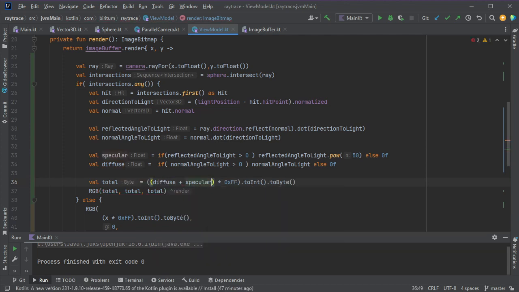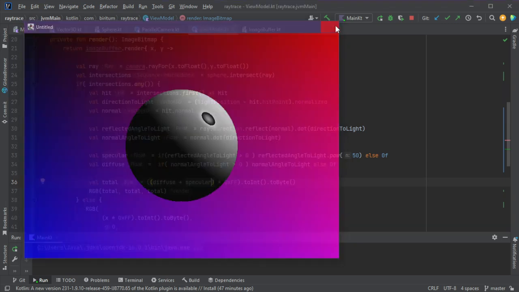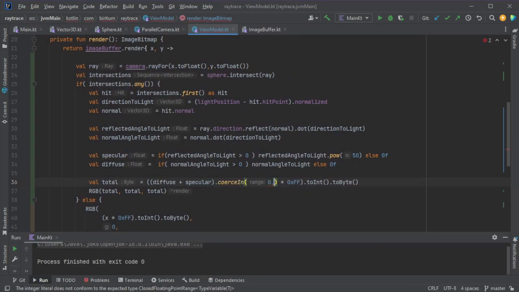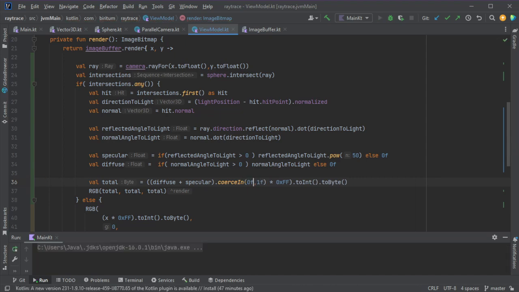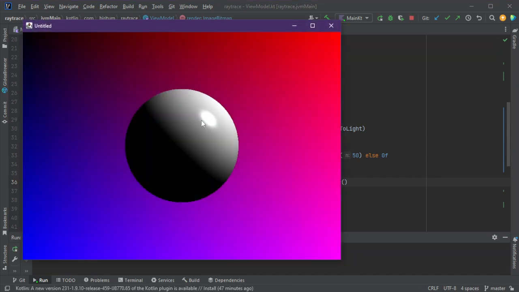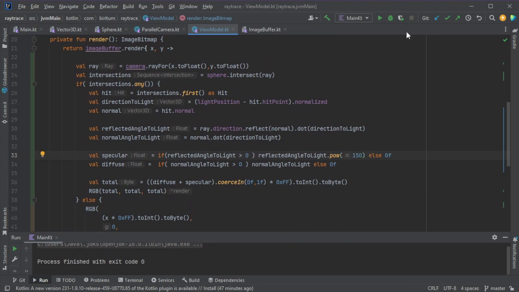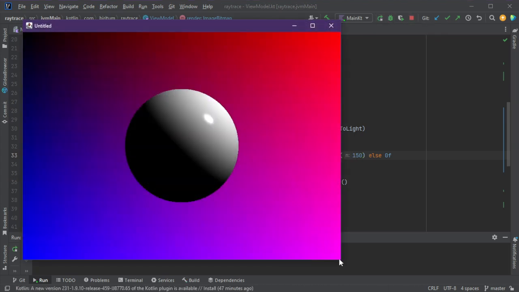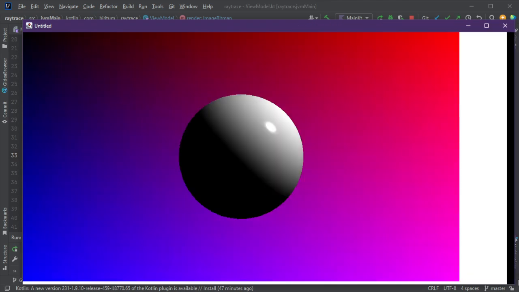We add that to our total light. We do see some artifacts. That's because we need to force the value to be between 0 and 1. And there it looks better. I will make the highlight a bit smaller. And there we have our ray traced sphere.